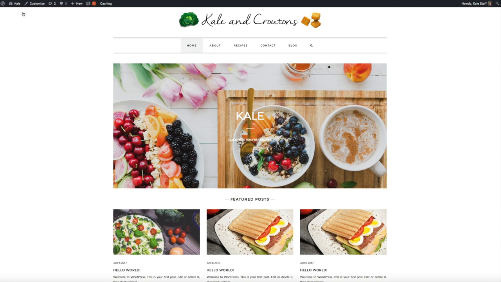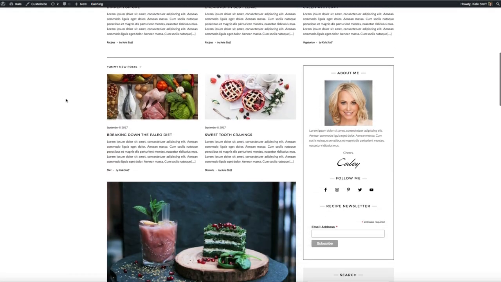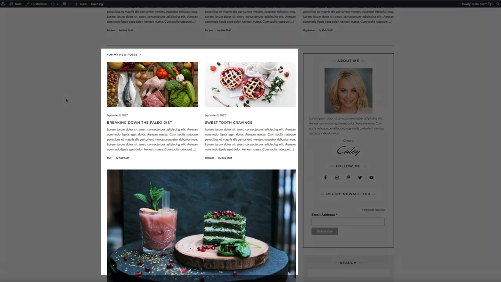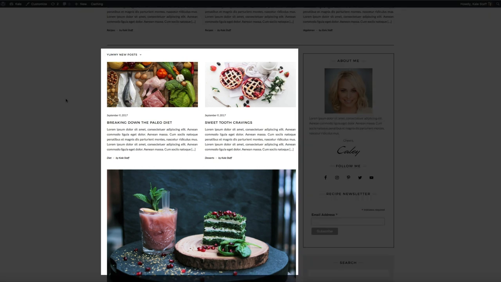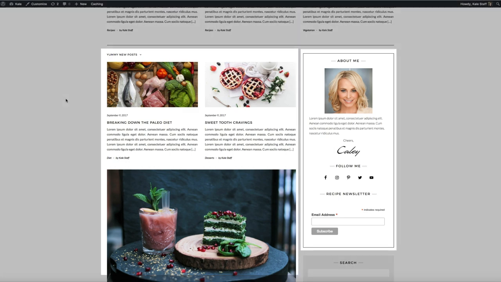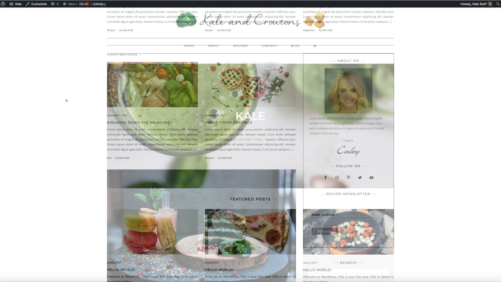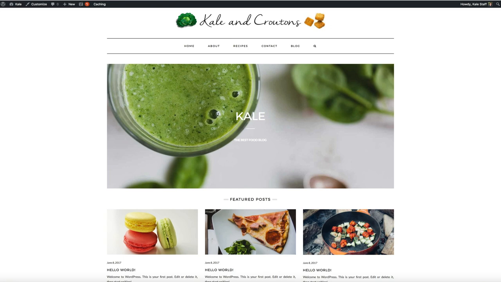Next, let's configure the sidebar. Now, one of the many reasons why I recommend the KALE theme is because of the sleek and minimalist design. Plus, each page has a two-column layout that can be easily customized to your liking. On the left-hand side is where we'll add the content, and then on the right side is our sidebar. This is where we can add various widgets, links, and images. And keep in mind that the content on each page will be different, but the sidebar remains the same throughout the blog. So, first things first, let's start customizing our sidebar.